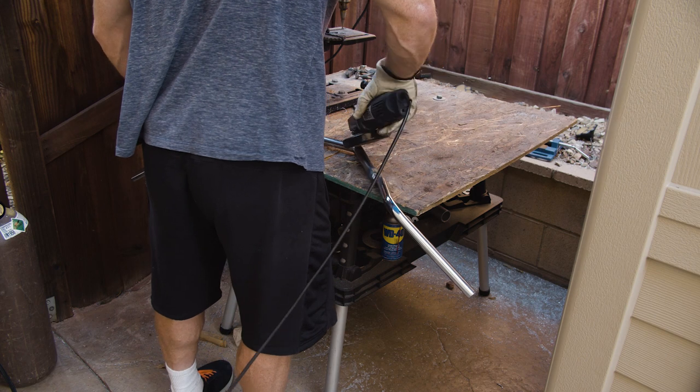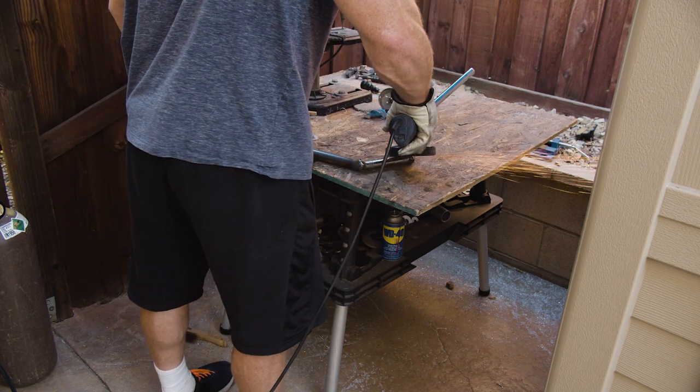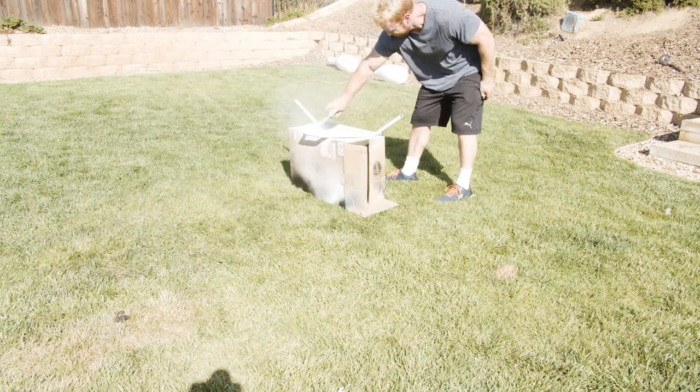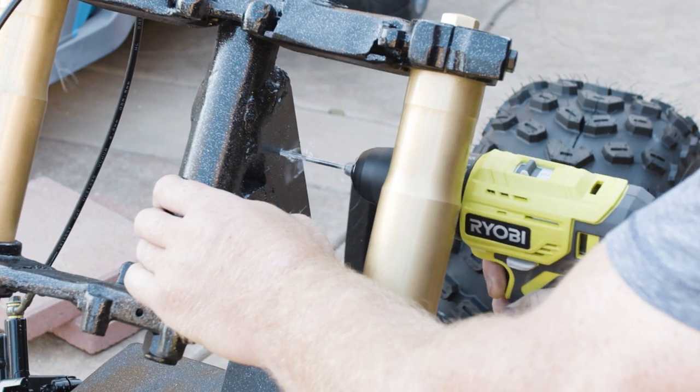After you grind it and get it ready for painting, you can't tell I made it. It looks like a real professional handlebar. I'm very impressed with that. I love it.